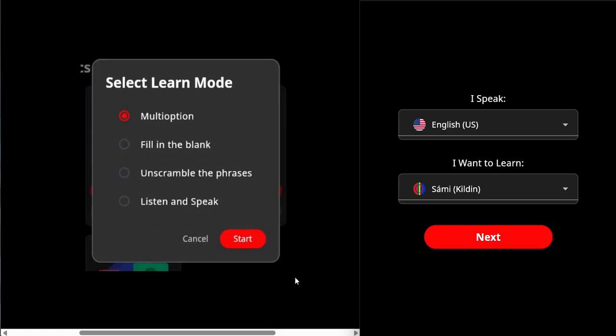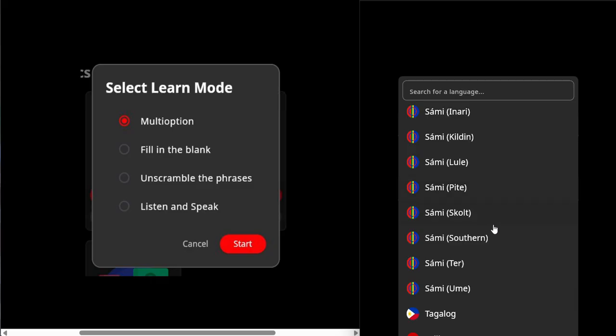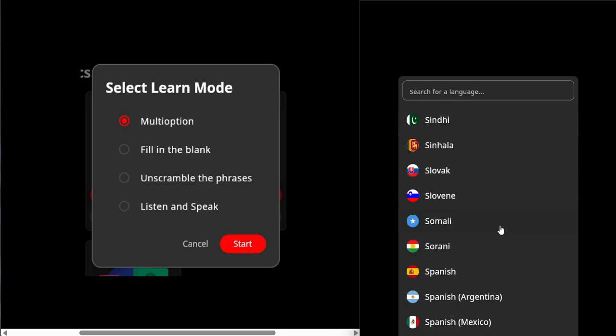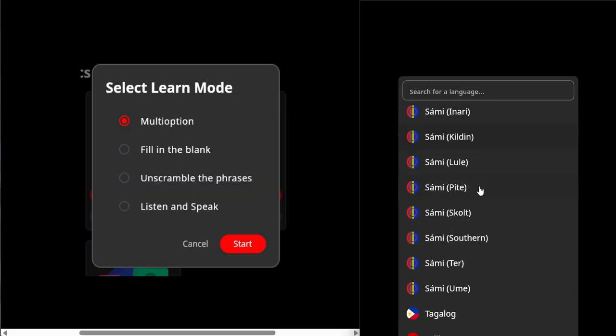And now I will show you the four different learning modes, and I think I will show you in Kildin Sami. I have just some mock-up data for all these languages, just to see how it works.